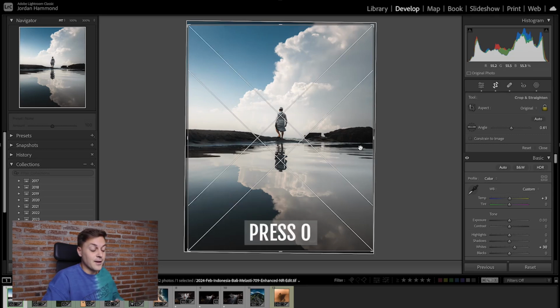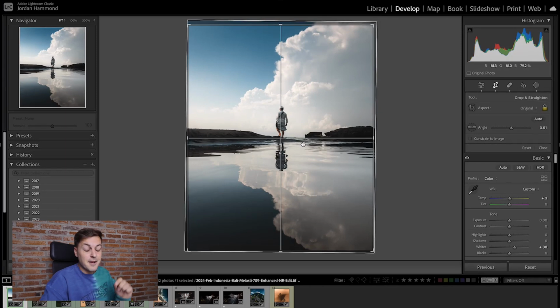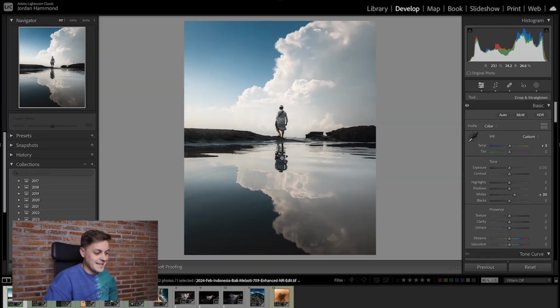And that is going to give you different crop overlays that are going to help you to finalize the crop for your image. Now, if I scroll through these, this one right here might be useful where it divides it in 4. Perhaps I'll decide to move the crop down a little bit to have that center point right between the subject and his reflection. This one also works really well too. Maybe you see these diagonal lines here. Maybe I want to keep the head in the reflection and the head of the subject equidistant from the top and bottom line. Hopefully that makes sense.